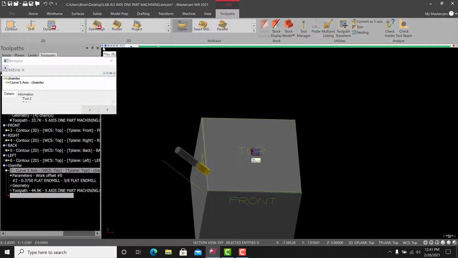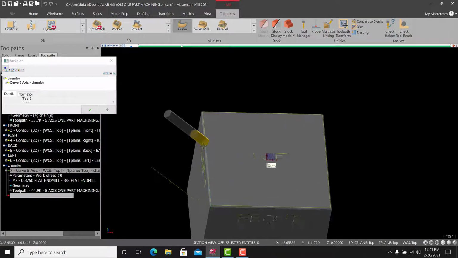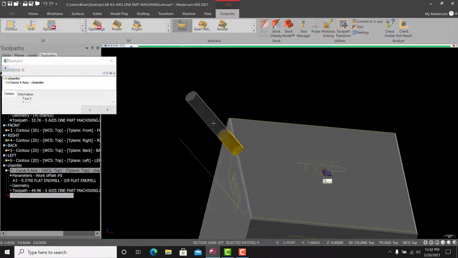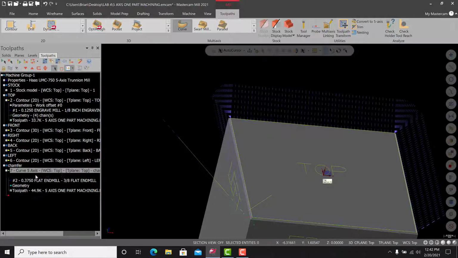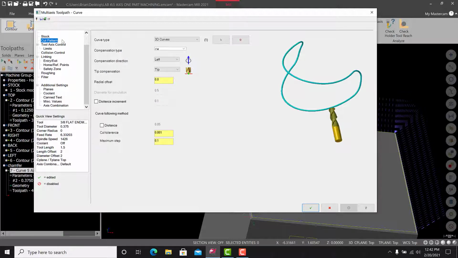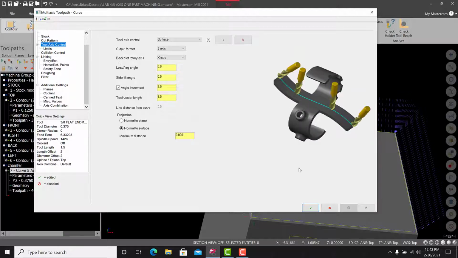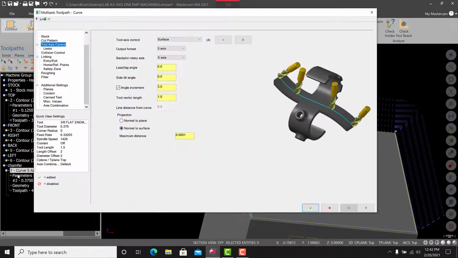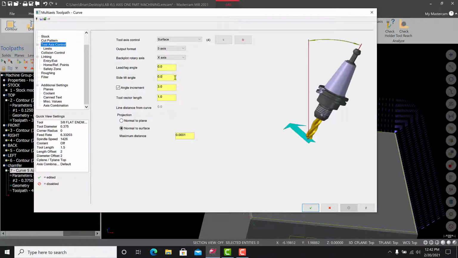Now again, the tip of the tool, notice, is centered on this line. Okay? So where we chain that controls the tip of the tool. The tool axis control controls the tilt out here, pivoting about this line. So again, if we go into parameters, your cut pattern controls the tip of the tool. The tool axis control controls the tilt. Okay. You can change the tilt by the side tilt angle. You could change that if you liked.